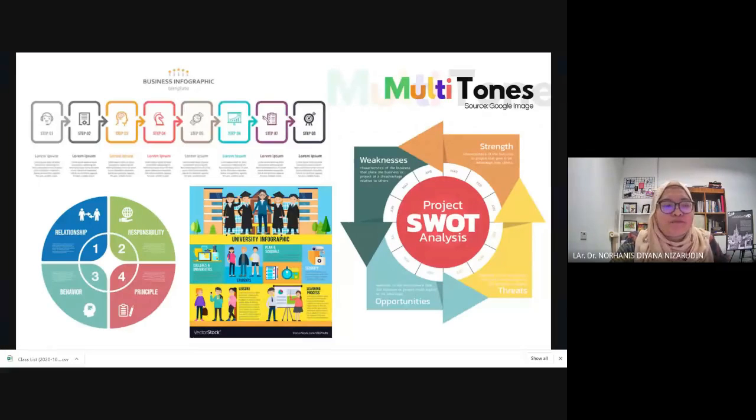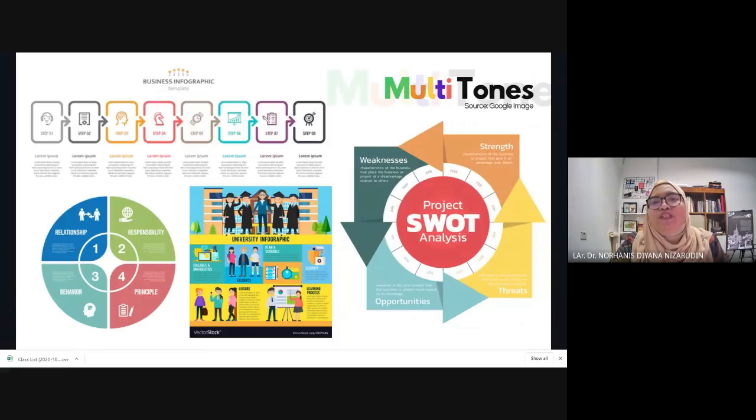So basically, how you choose between monotone, duotones, and multitones depends on the nature of the presentation that you want to deliver, as well as the theme of the presentation, as well as the content itself.